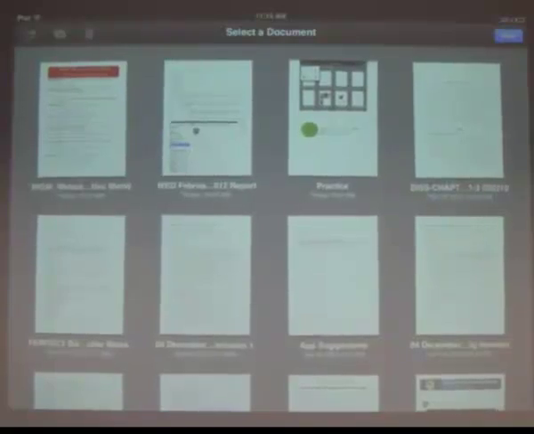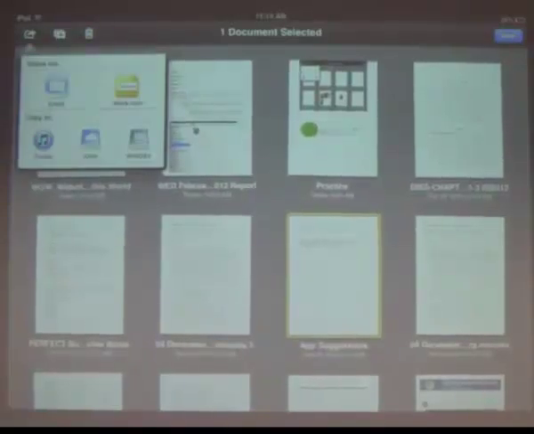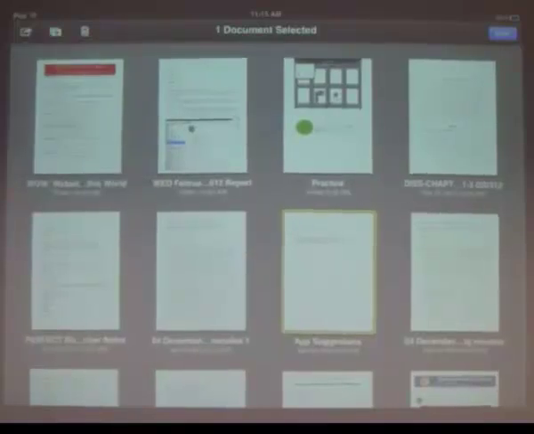You'll notice that when you select a document, for example, I'm going to select Apps Suggestions, you can click on the left-hand button that looks like a right arrow. If you touch that button, you can share this by email or iWork.com, or you can copy it to your cloud storage methods: iTunes, iDisk, and WebDAV. Or if you tap the plus button, you can make a copy of that document. Now you have an extra copy of that document. And you got out of Edit.